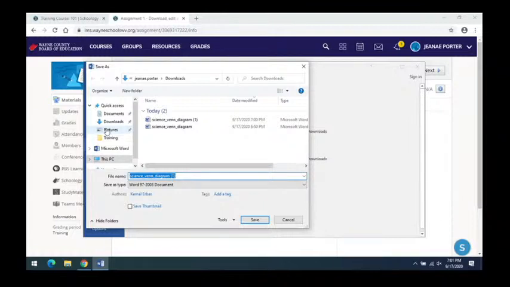So if you're at home and you forgot your computer at school, you can use a personal device and log into your OneDrive by going to Office 365 online, and I'll show you again how to do that. And you can access all of the documents that you've saved on your OneDrive from your personal machine. You can access it from a phone with the app. You can actually not even have the app on your phone and still access it by going to Office 365 and logging in on your phone. So you have all kinds of options if you save your documents on your OneDrive.